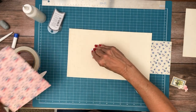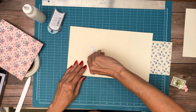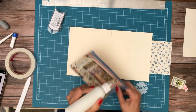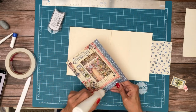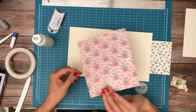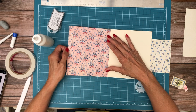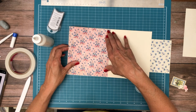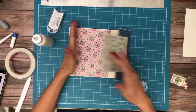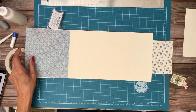There we go — I'm going to add a little more glue and start that process over. That's the other reason I talk through things, because I forget. I should have drawn a circle here — sometimes I'll put an X or a circle to remind myself there's a magnet there. There we go — time to do the inside.